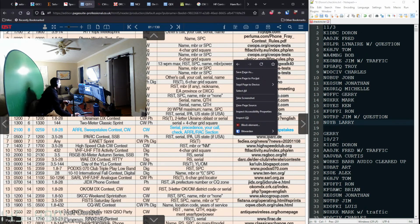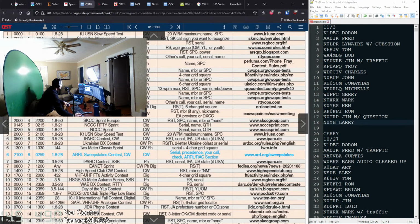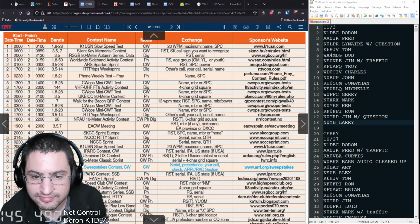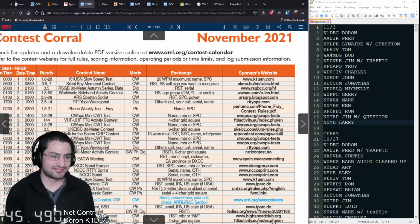W0TX repeater. Okay, thanks, Fred. This is N0TRP. Yeah, thanks much. I'm thinking it was their CQ zone, because the West Coast calls were thrown out as a 3 always, and then central, where we are, was a 4. So I said a 4, so I hope that was right. But anyway, thank you so much. N0TRP, back to net.